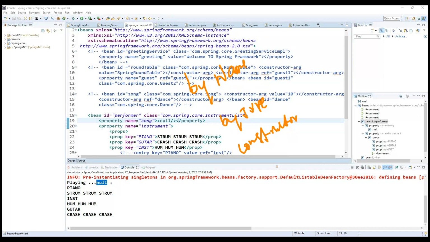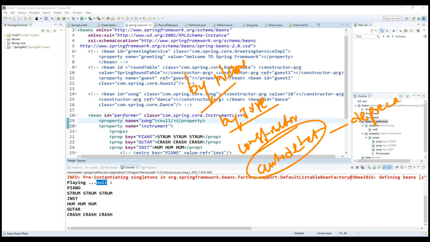Okay, this autodetect is deprecated, no need to discuss this, but initially this autodetect was also available. Getting the point? By name, by type, constructor, and autodetect. This autodetect is deprecated. So we'll focus more on these three sections, how we can use the Autowire concept based on by name, by type, and constructor.